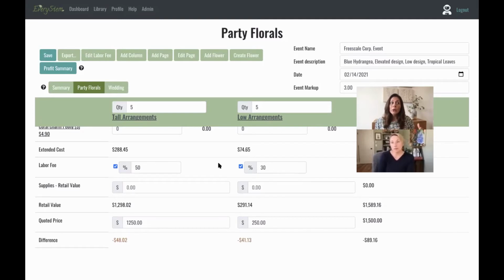Because they know that ceiling installation is so labor intensive, they're more willing to pay a higher price for that particular item than they would be if you just bulked it into your delivery fee at the end. So you can play with those things.